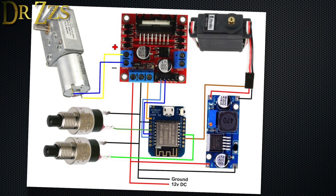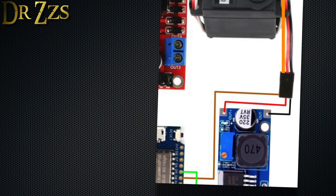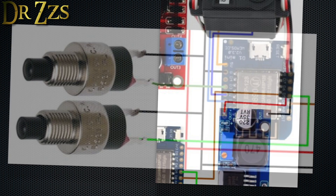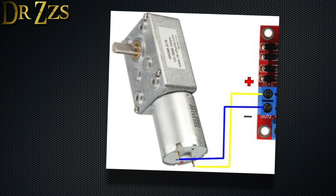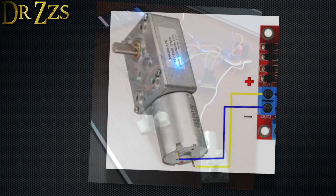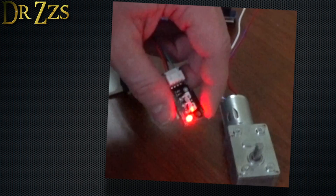Now we can finish our electrical connections. Connect the 5-volt pin on the D1 Mini to the 5-volt output from the L298N controller and ground to ground. Connect the servo pin to the control wire of the servo — for this servo, that's the orange wire. If you're using an end stop switch, connect one wire to the D5 pin and the other to the ground terminal. If you're using a physical push button, connect one pole to D3 and the other pole to ground. Connect the D1 pin to EN1 and D2 to EN2 on the L298N, then connect the motor to the motor terminals. Now plug in the 12-volt power supply and you should get some super bright LEDs on the motor controller and the buck converter. Try all the controls — up, down, stop, tilt — and make sure the motors are doing what you expect before getting them installed.